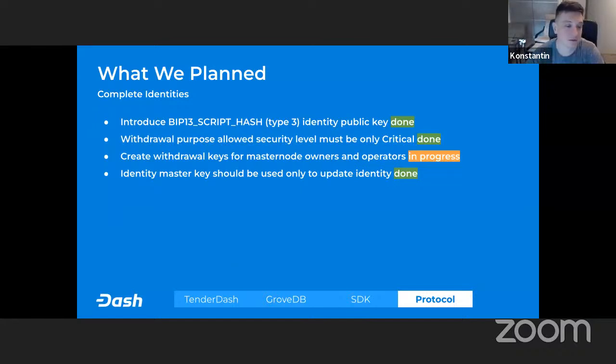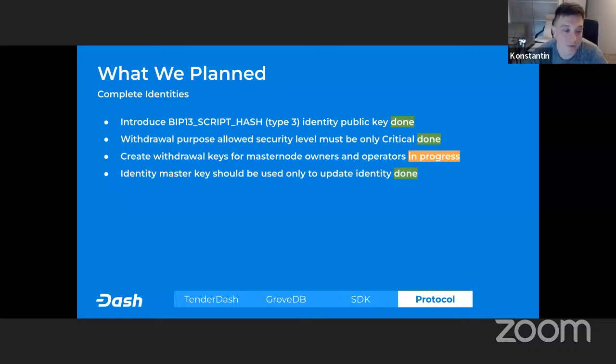My name is Konstantin, and I work on the platform as well. Let me tell you a few words about our complete identities goal. So the first thing: introduce BIP13 script hash identity public key.